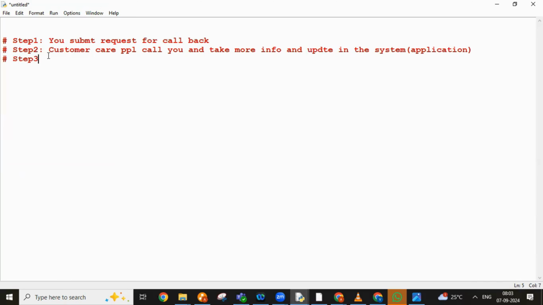Step three: the information is properly shared with the respective dealers. You got it?